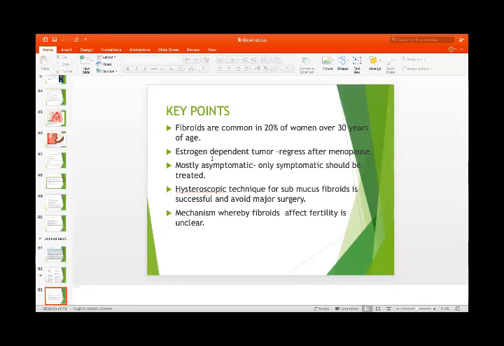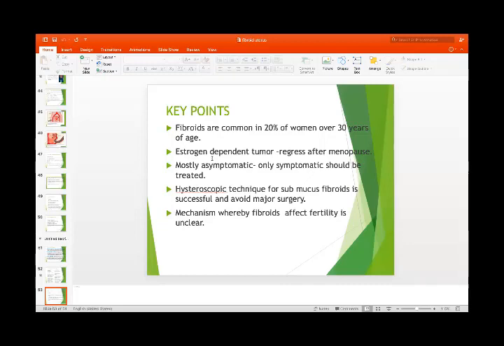Then Mirena, which is levonorgestrel intrauterine system, it can reduce the size of the fibroid and menorrhagia also, but if it is a submucous fibroid and it is distorting the endometrial cavity, it can be expelled out. Then there is ulipristal, which is a selective progesterone receptor modulator. It is an oral drug, but still a trial drug. It can reduce the size of the fibroid before surgery. So these are the medical options.